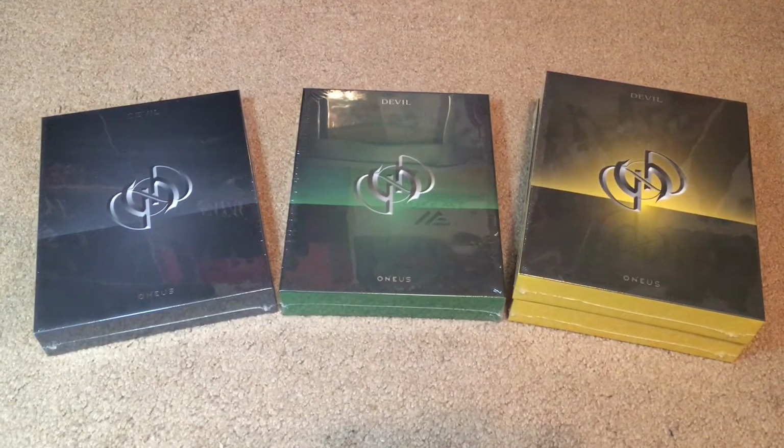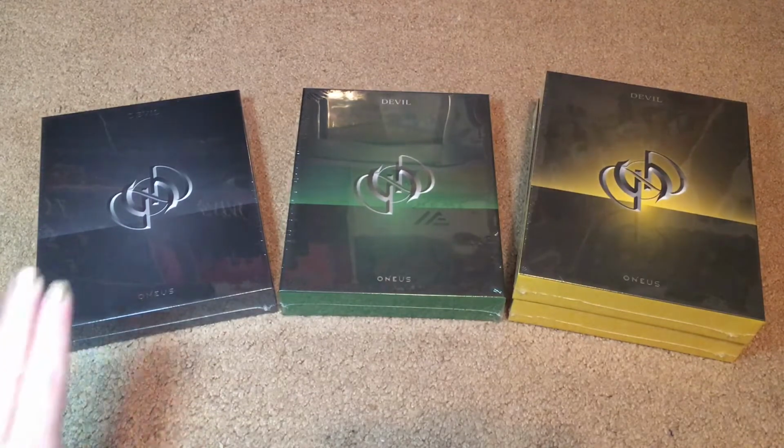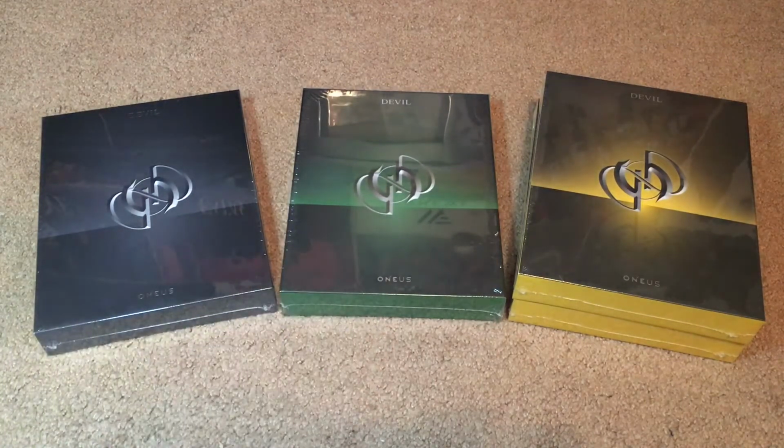I actually have not seen many photobook spoilers for this, so I'm not really sure how much overlap there's going to be between the 3 different versions. I know each one does have at least one distinct concept from what I've seen, but I'm not sure if there's an overlapping concept as well. We have the black version, green version, and yellow version, very creatively named.